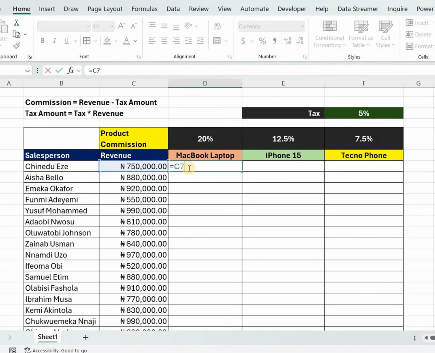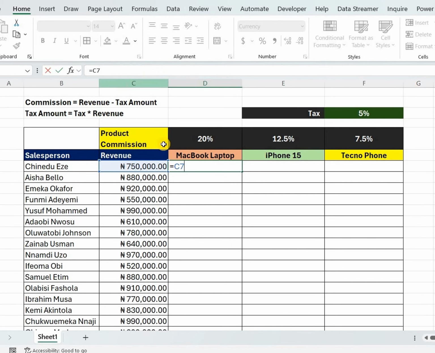And then we are going to lock in only the column. That is to say that this is C7, in column C, and we don't want the calculation to be moving from C to D and then to E and to F. So we are going to be locking the column.